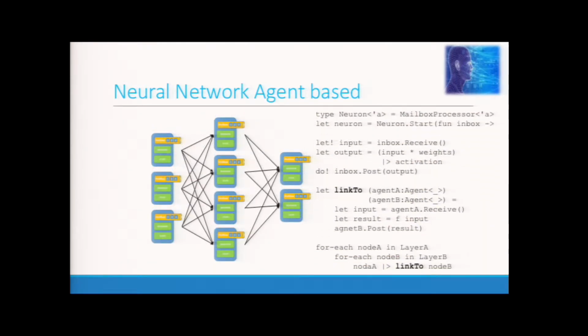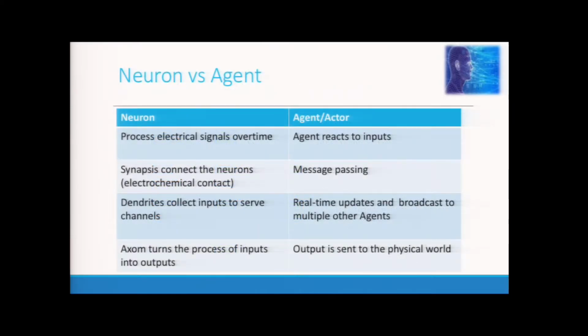And this is a conceptual code, and actually I saw the code later, but the idea is that each neuron has this state internally isolated and protected, which is the connection, which now has two properties, not just the weight. One is the weight, of course, but one is also the connection to the next agent, the next neuron, right? So whenever the agent receives all the input, it's going to fire up to the next neuron. And at a high level, you can really see the similarity, right? We have the neuron that processes the electrical signal over time. Instead, the agent is idle and it reacts to the inputs, right? Whenever you send a message. And the synapse, the connection of the neurons, well, the agents communicate through message passing, right? We have the dendrites that collect the input and fire the computation to send to the next neuron, and the agent that updates in real time and broadcasts to the other agents, right?